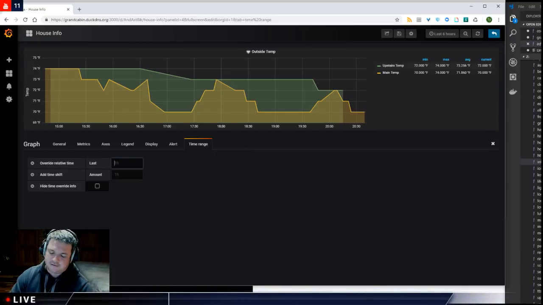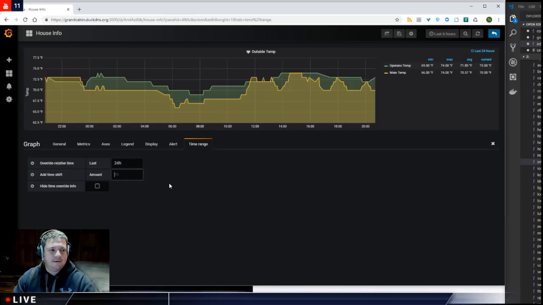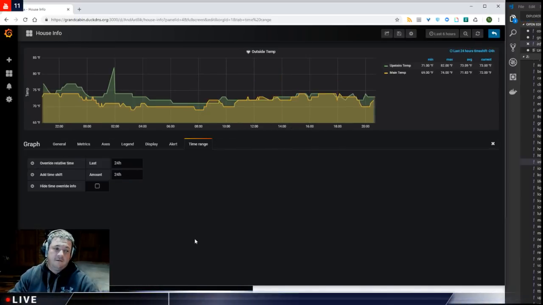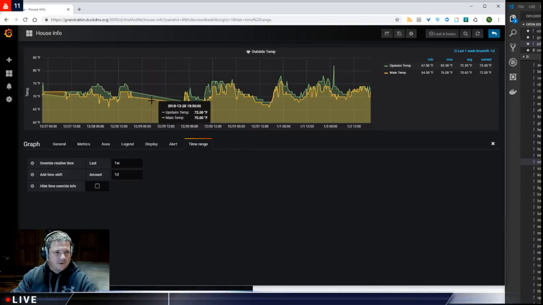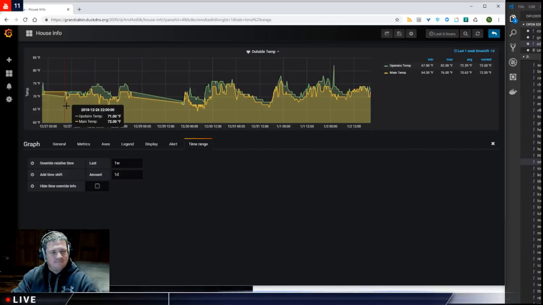So here's where it defaulted to 1 hour. This is where you can put in 24 hours. You can do a time shift, so I can say, show me the previous 24 hours. That's kind of cool. Or you can do it as days. You can change this to 1 week and get even more data. You can see something happened here, like, whoop, lost something. I know I had a power outage around that time, because I think that was right before Christmas. So my UPS was online for a little while, and then it finally ran out of juice. Anyway, this is all pretty easy stuff.